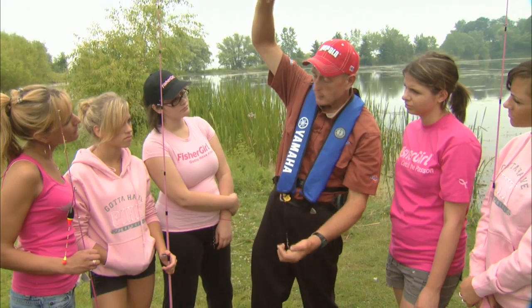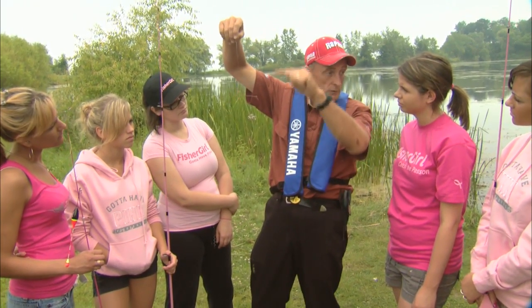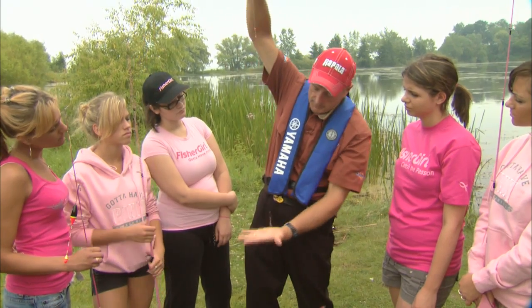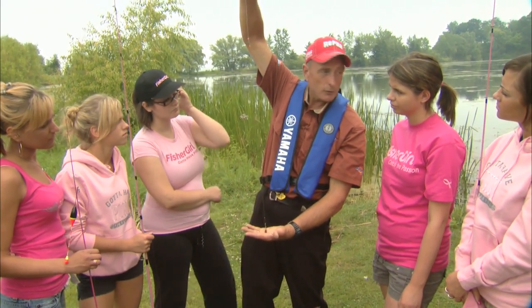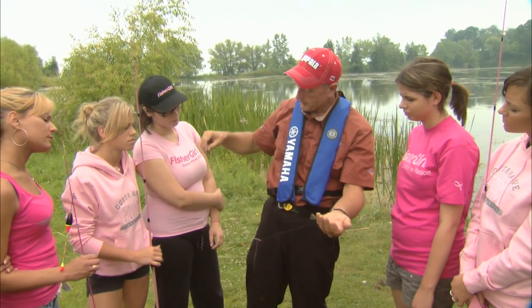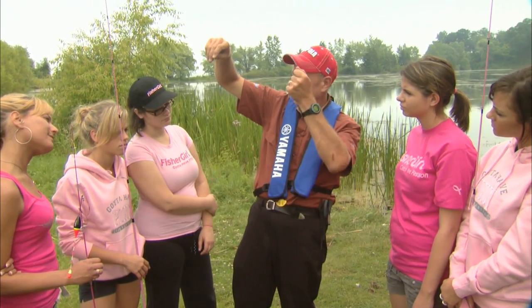So you cast this out. It works especially well when you're fishing out of a boat or a bridge or a pier, where you just drop your line down. And this hits the bottom, and you know that your hooks are just off the bottom. And you tighten your line, so that the hooks don't lay down on the bottom, and you wait. And when you get a hit, you know that the fish has got the bait and you set the hook.